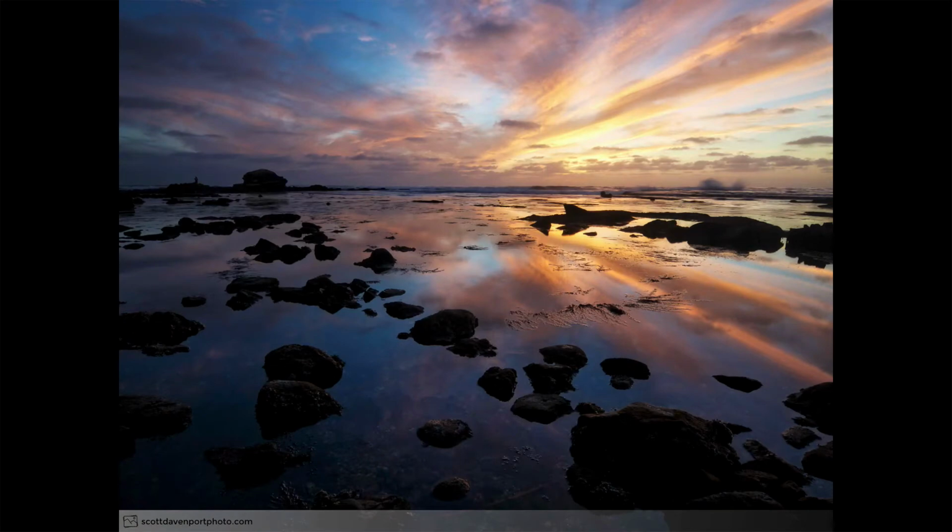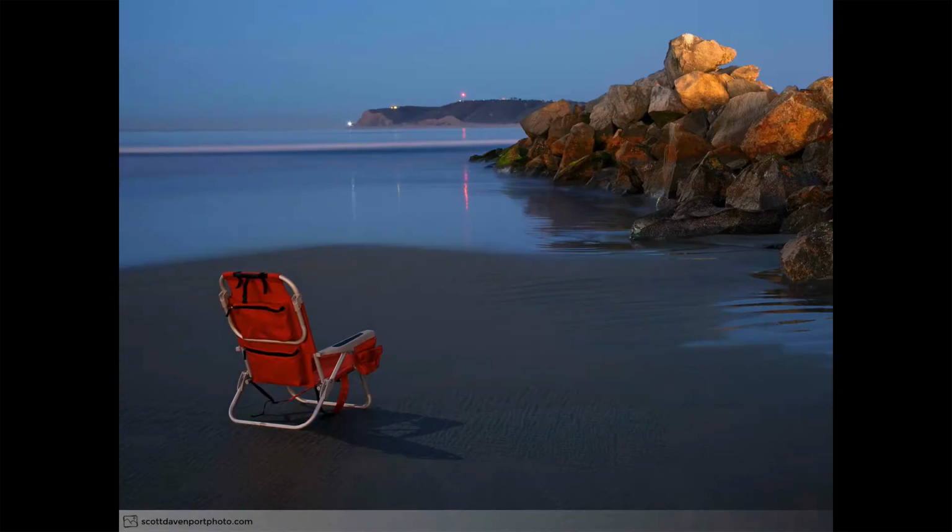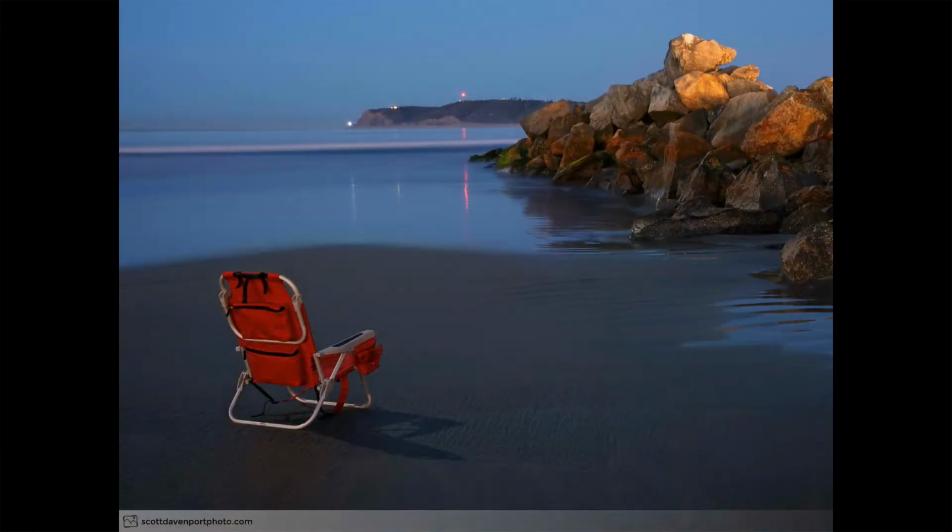Now this next one, this is an interesting one for leading lines. And at first you look at this and go, well, where's the line? This one's implied. This speaks to the psyche of our brains, and probably what happened for most of you is mentally you sat down in that chair and then you looked over at these rocks. And there's a brighter spot on the rock. Your eye's going to latch onto that. The shape of the rocks start to point out toward the horizon. There's another bit of land in the background. So there's a nice movement of your eye through the frame.